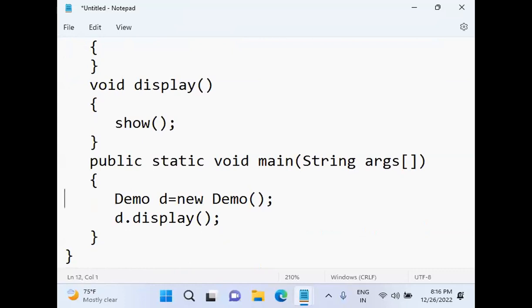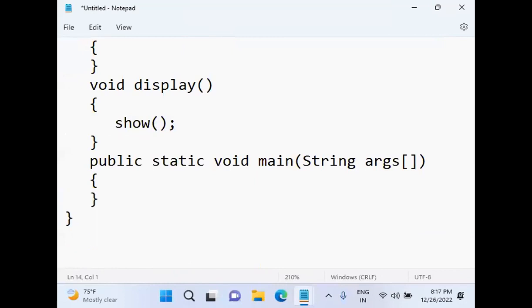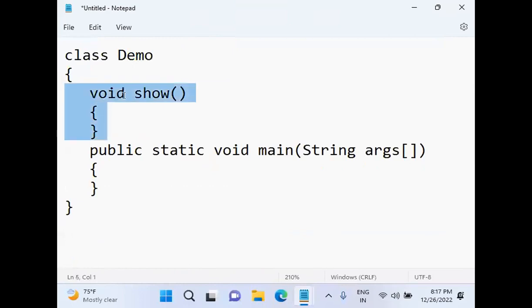Now, here if you don't create an object, is it valid? That means at last again object required. Even if you write show here, implicitly this dot show, but that this dot show also needs an object. So without creating an object, it is not possible to call an instance method. That's why that method is called an instance method. Instance is compulsory.